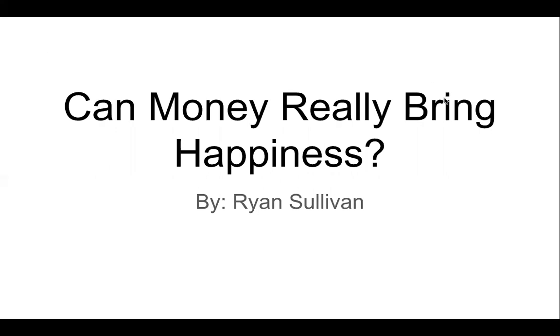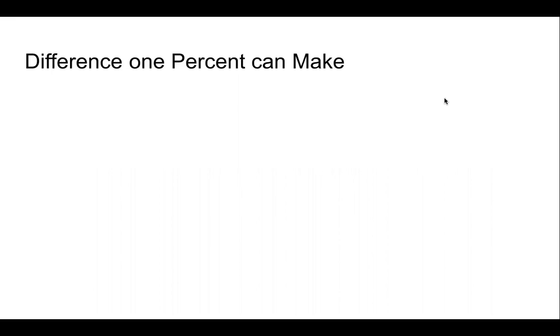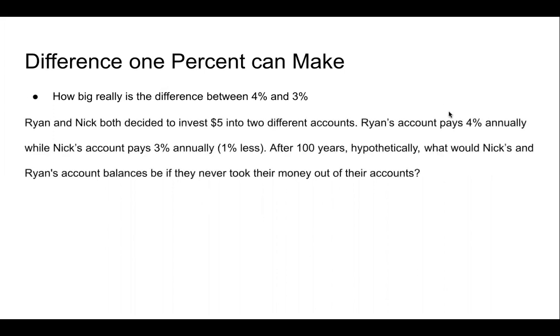The first section in this chapter, I'm going to cover the difference one percentage can make. So when you think of percentages in general, if I were to give you 4% and 3%, you'd say it's not a big difference. If I said I'm 4% done with this presentation versus 3% done, you would say it's about the exact same thing — not that big of a difference. But when it comes to investments, we see why it makes a huge difference.